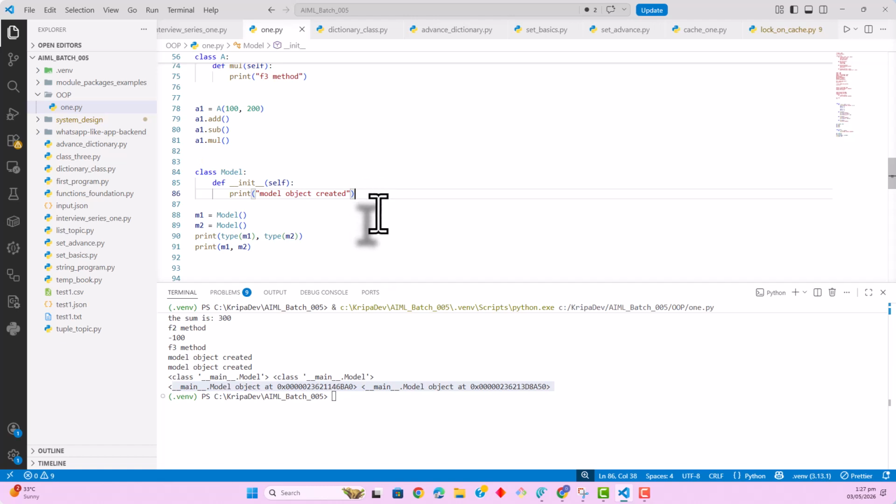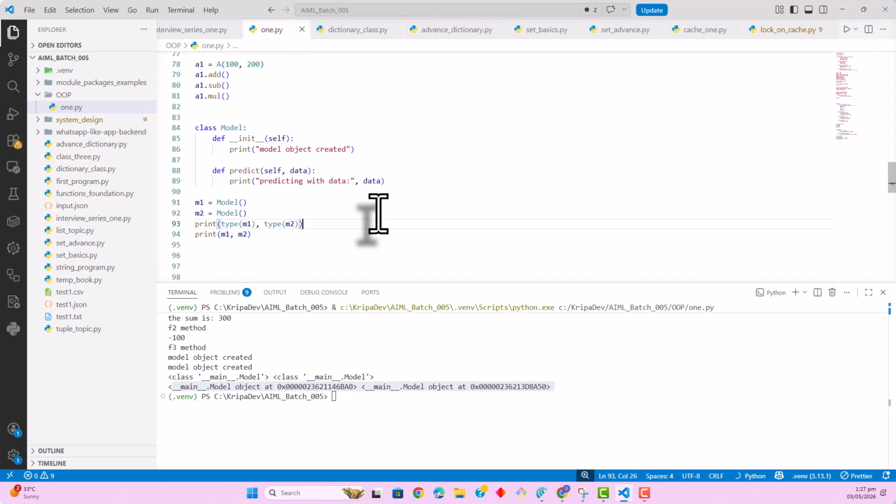Now, if I want to create another function, let's say I'll create a method here. Same thing: whatever functions you have created up to the functional programming part, the same thing we will be creating here. Let's say def predict. What this function does is predict something based on the model, and this is the variable self which will be associated with your object, and then you can pass variables. Let's say data.